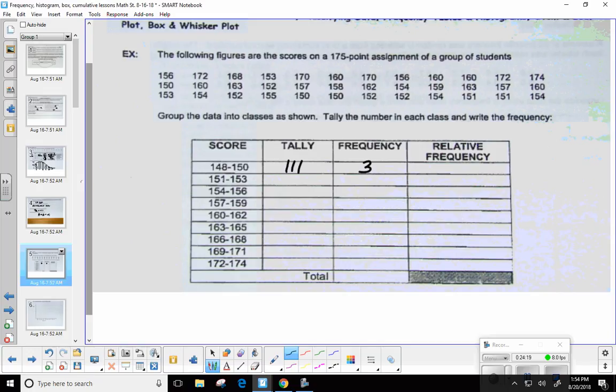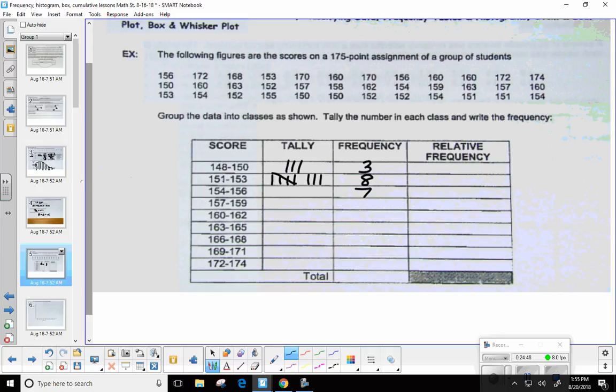Okay, that's been 2 minutes, and you may not have finished the table, and that's fine. But let's go ahead and see what you have so far. How many elements are going to be in the class from 151 to 153? I heard 8, I heard 9. I got 8. There are 8 values in that class: 2, 3, 4, 5, 6, 7, 8. What about 154 to 156? I got 7. Lucky number 7. So we're close.